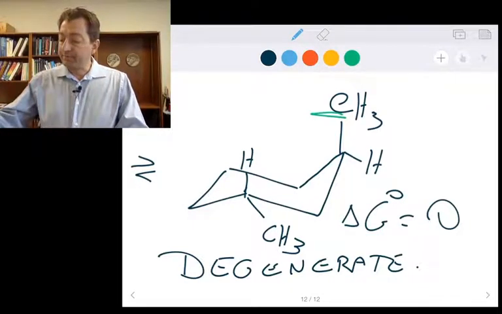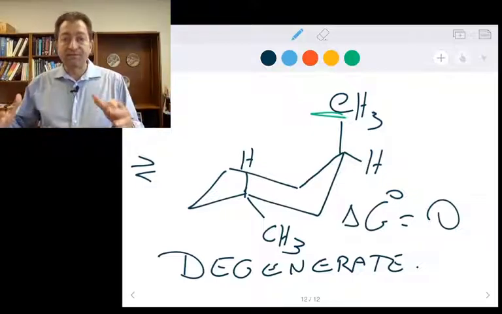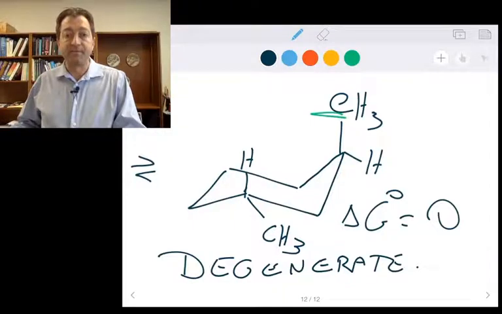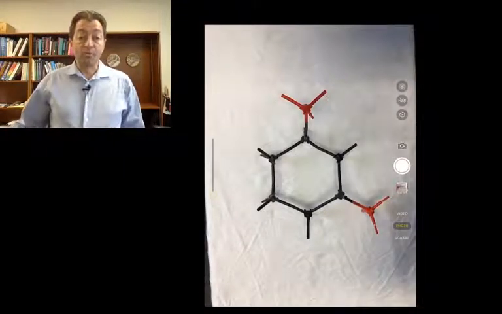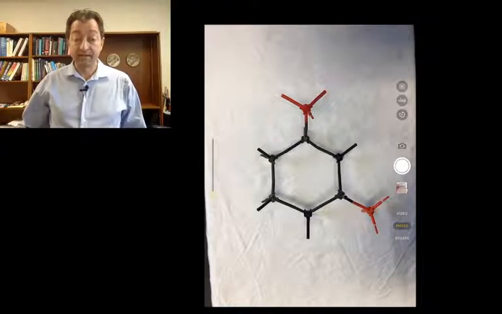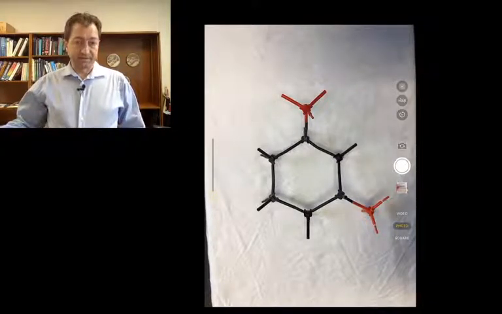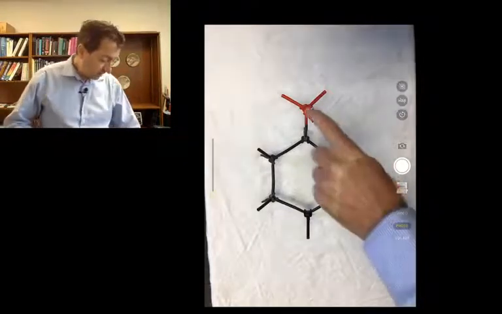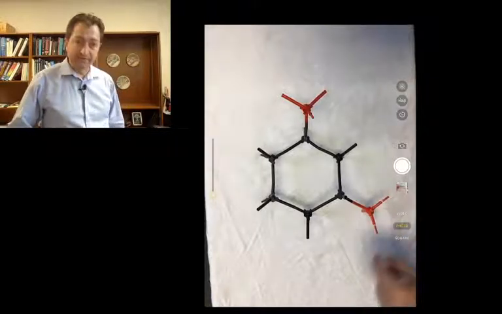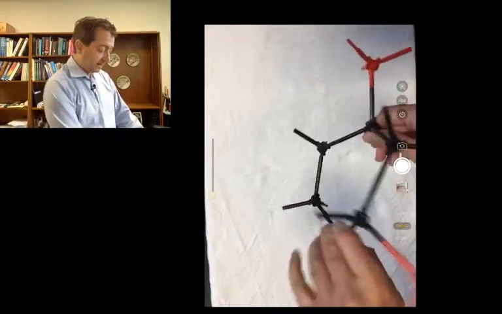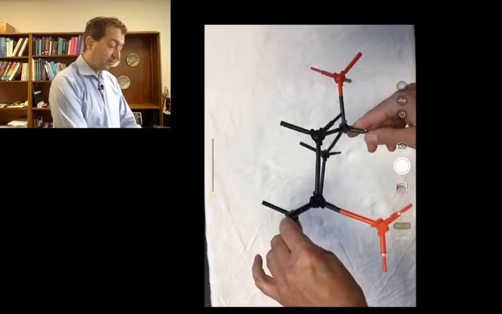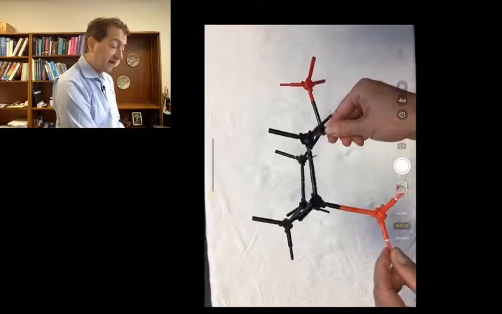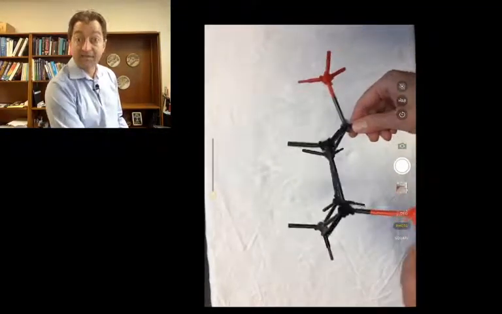So next, I'll show you on the model kit one last time just to make sure that you can see this for yourself, and then we'll look at a couple of examples. So now we've got the 1,4-trans dimethyl cyclohexane on the table. We'll take a look very quickly to make sure we can follow along between what we're drawing and what we observe in the model kit. One methyl sticking up towards us, one kind of going away from us, hard to see there. I've lifted it up on its side. If I flip to the chair, you can see we've got this methyl group sticking out equatorial, and this other red methyl group sticking down below the plane of the ring in that axial position.